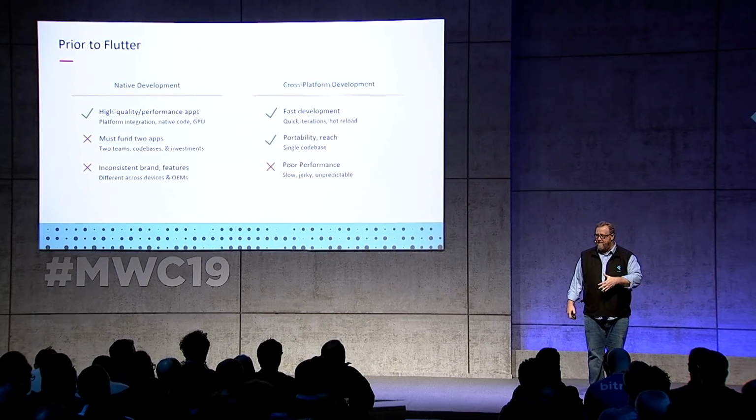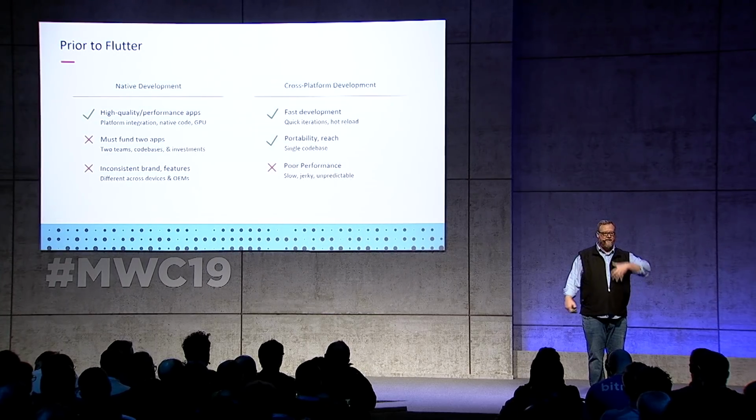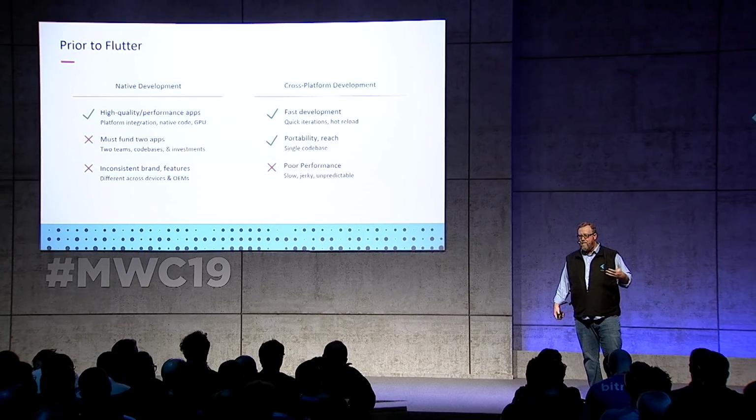And that gives you a good chance at good performance, and it gives you access to the native APIs, but you have 2 teams, and you have 2 code bases. And it's easy for the features to get out of sync, and for the branding to get out of sync. And over time, and we hear this from our customers, the apps get out of sync with each other. Okay? That actually happens.